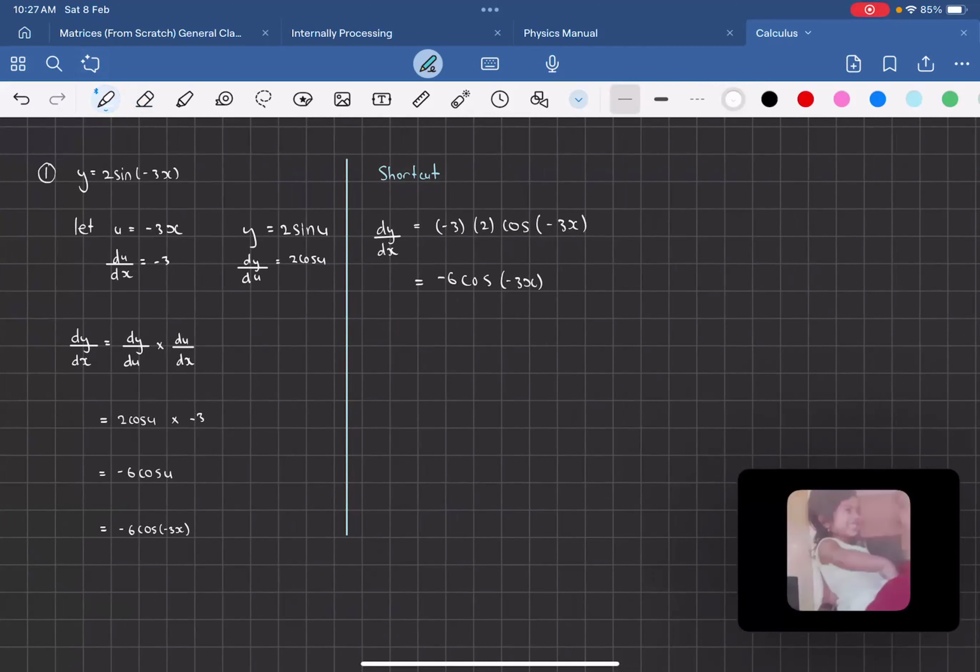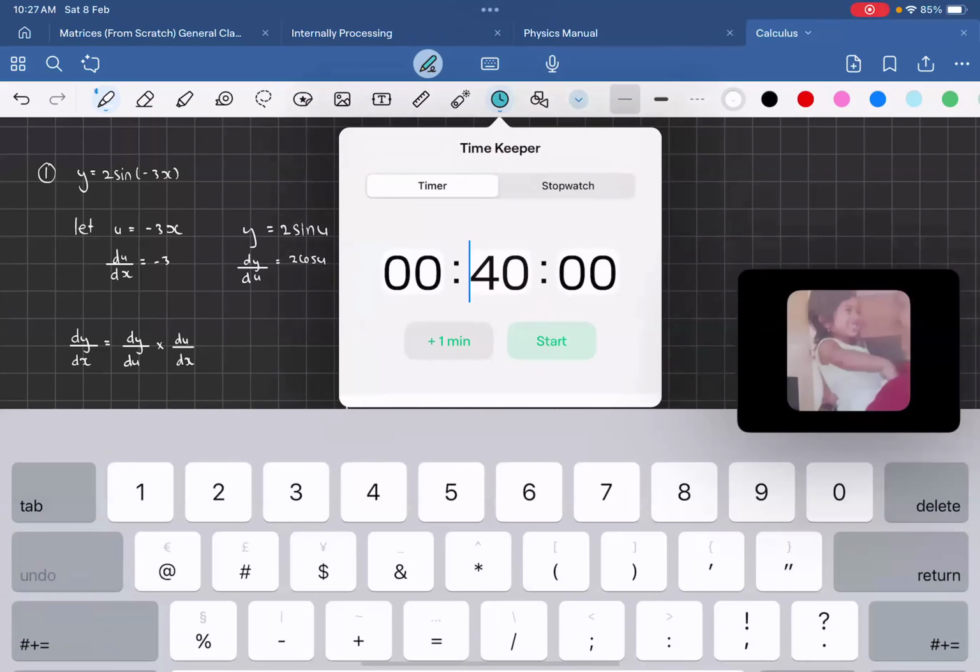Nice. So let me give you all a question. Let me just say we have y is equal to a half. Nah, let me make things interesting. y is equal to minus a half cos 7x. Try that one. I'll give you all 5 minutes for that one. Take 5 minutes and do that.